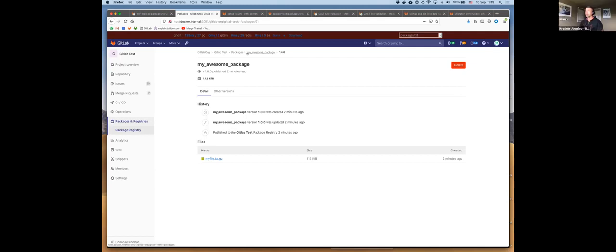Awesome. Okay. I think one of the most requested features with releases is attaching binaries or things that are related to that release. And by having this, even though it's just a link that is going to point to this package registry, at least it's going to be somewhere. And then in your release, you can just click and download, and it's all good.